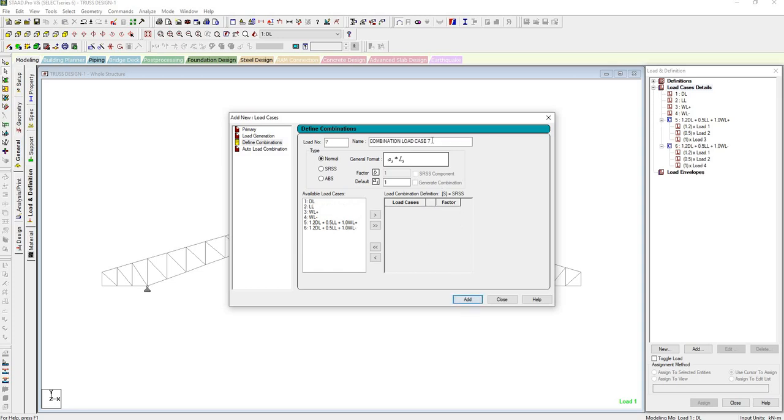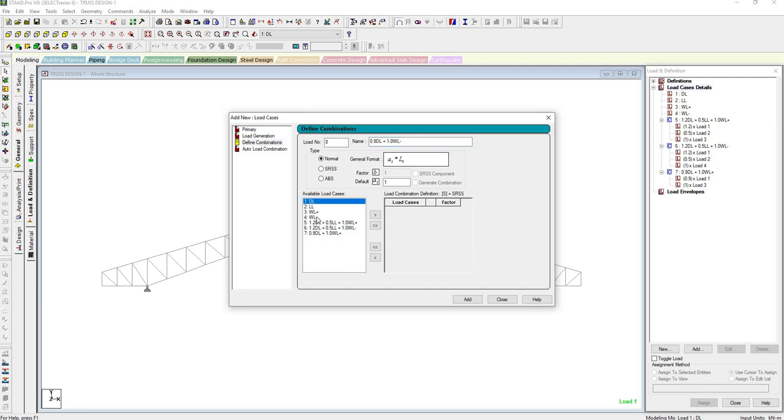So click add. Another combination we got is 0.9 dead load plus 1.0 wind load. So dead load and wind load. This one is 0.9 and that one is 1. Let's copy this. We're just gonna paste that with the next loading combination right here. Just change that positive sign into negative sign.